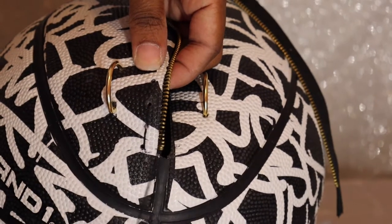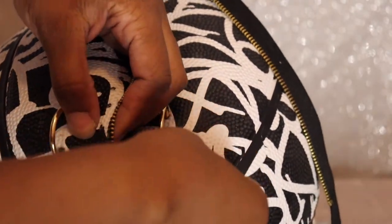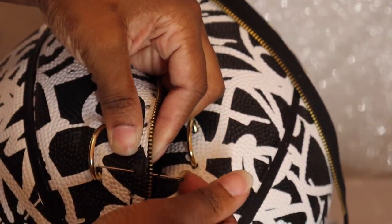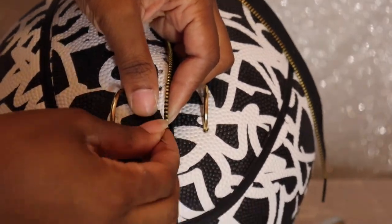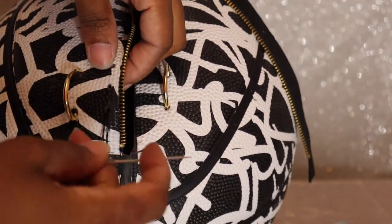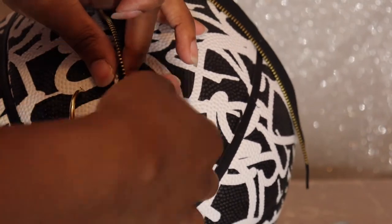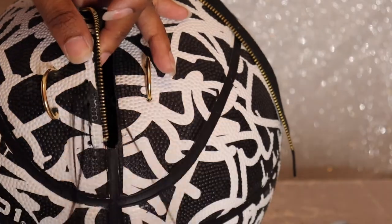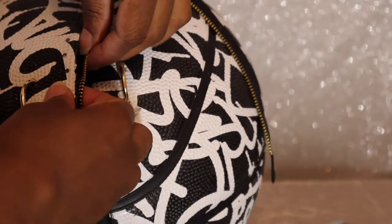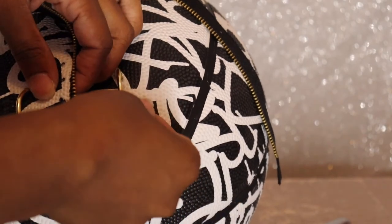Okay, now to sew the zipper on. It looks tricky, but I promise it's very simple. So you're going to stick the needle up through the hole. And then once you have it through the hole, you want to put it into the following hole. And then you're going to put it back through the hole that you just came out of.